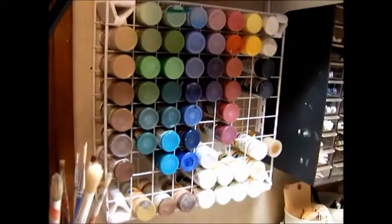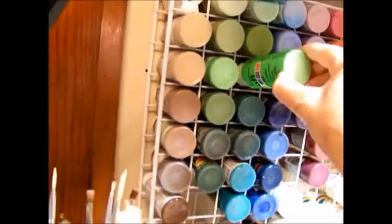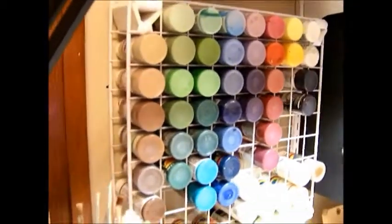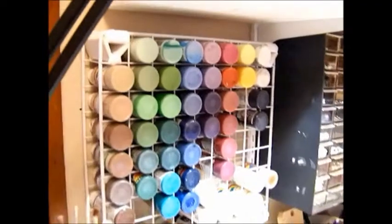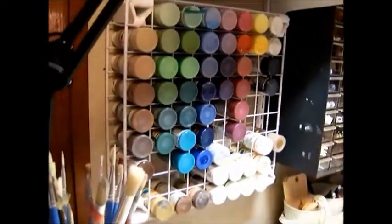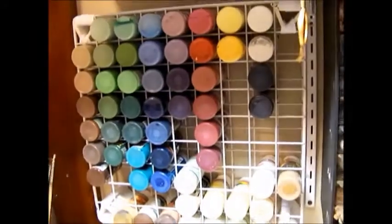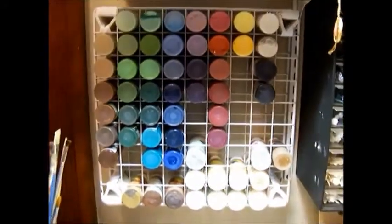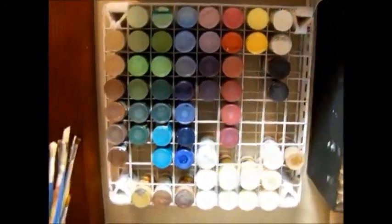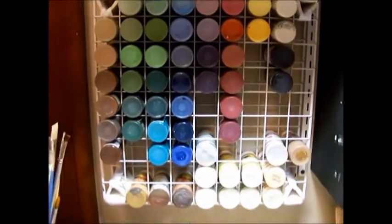One more quick share, you guys. I made myself a new craft paint holder. You can see here, they're just the same craft paints everybody else buys. I made this with two of the wire doohickeys and just some foam core board and some ribbon, and I put that together. Sorry for the mess, you guys — my studio is just a pit at the moment. But you can see that holds just a ton of paints, and I really like it. It's right above my work surface. You guys know I use a lot of paint for a lot of different things, so I decided to try making one of these.